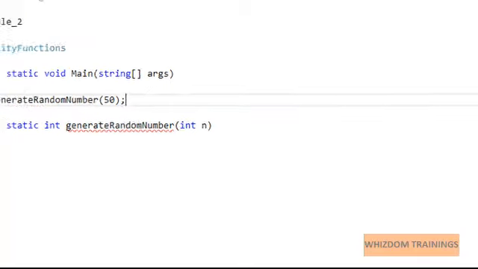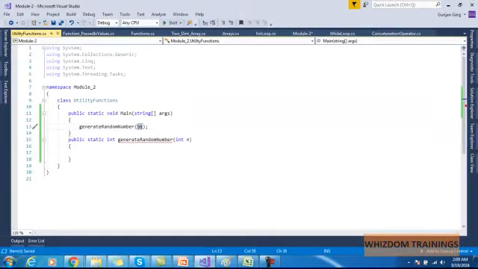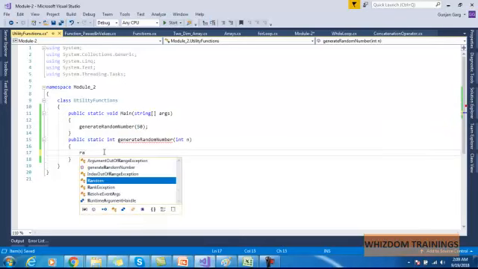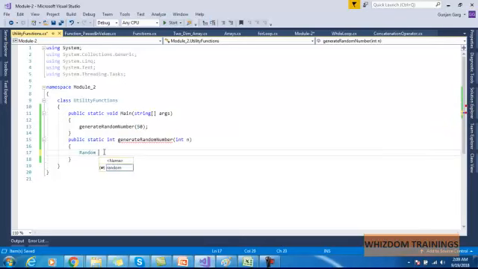So it will return you a number lesser than 50. So for doing this, we need to understand the random class first of all. So we have a random class in C sharp, say random, oh sorry, you create the object of the random class and then you just print random dot next.